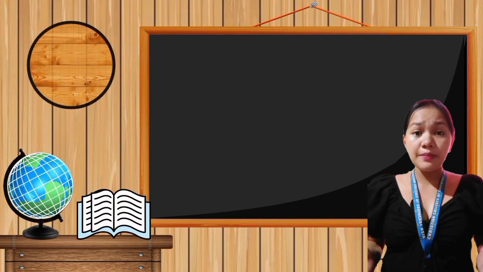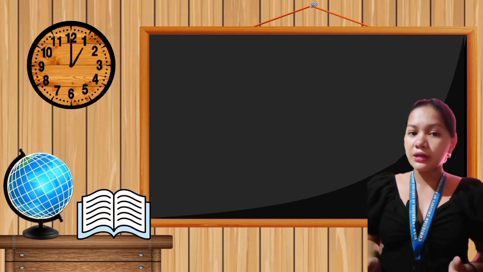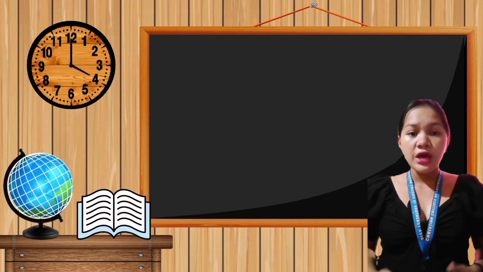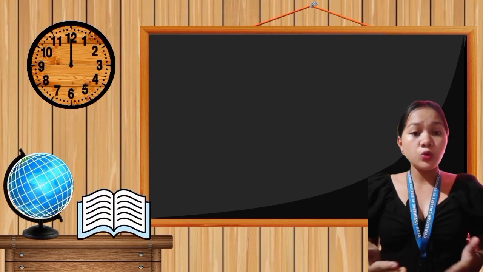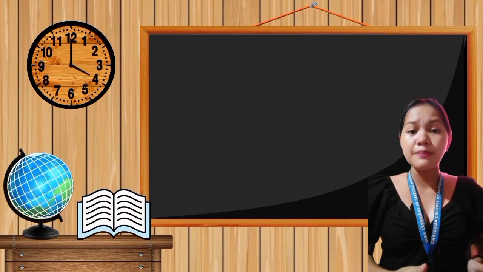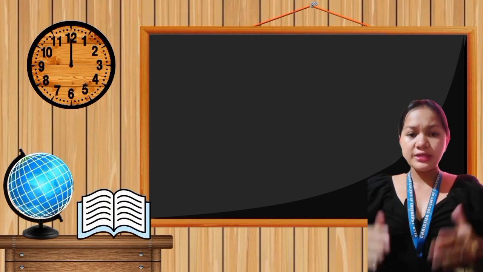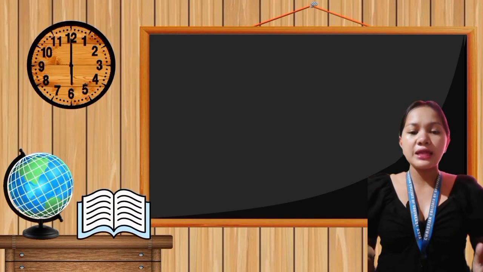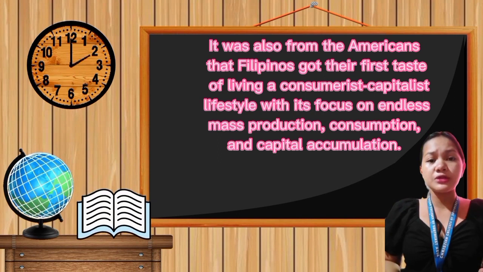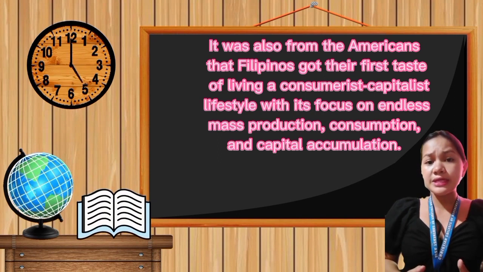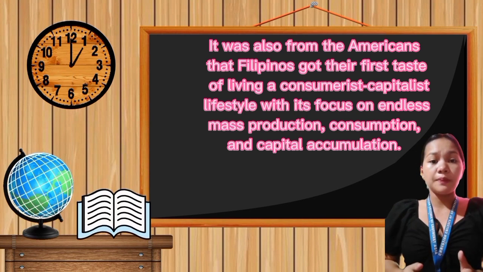The opportunities the Spaniards denied them in the political, economic, and social spheres were precisely what the Americans gave, partly as a matter of principle and partly to win them over. From them, the Philippines inherited its democratic beliefs and institutions, influenced by their own colonial struggle for independence from Britain and by the ideas of the French Revolution and the Enlightenment. They also reinforced the liberal ideas fostered by the Philippine independence nationalist movement from Spain. It was also from the Americans that Filipinos got their first taste of living a consumerist capitalist lifestyle with its focus on endless mass production, consumption, and capital accumulation.